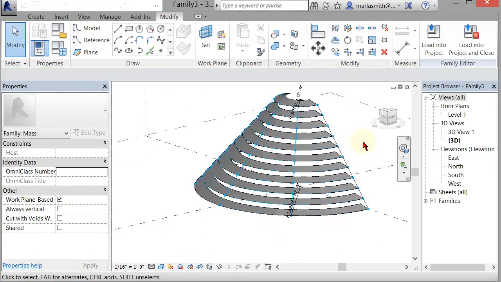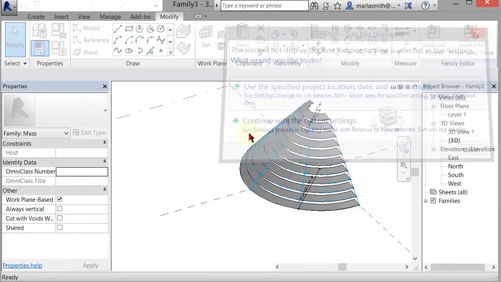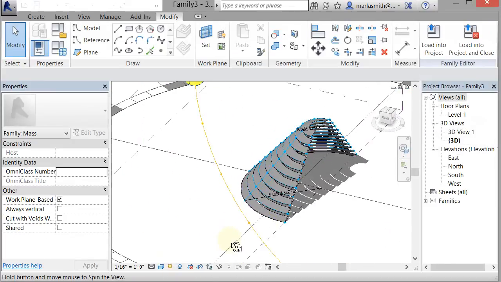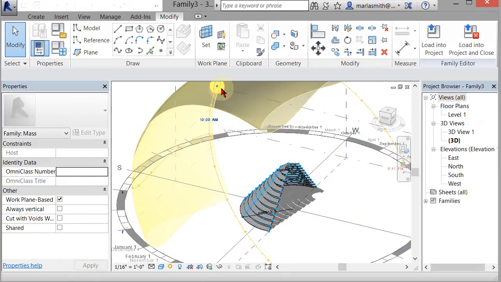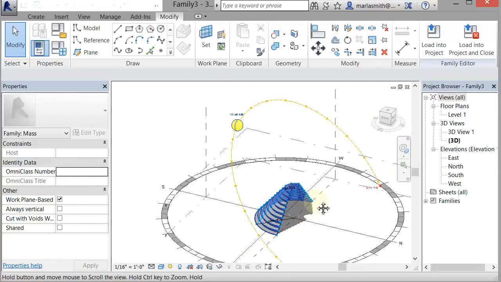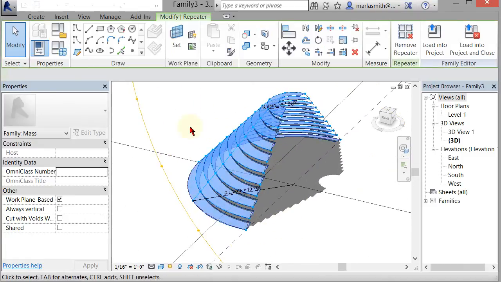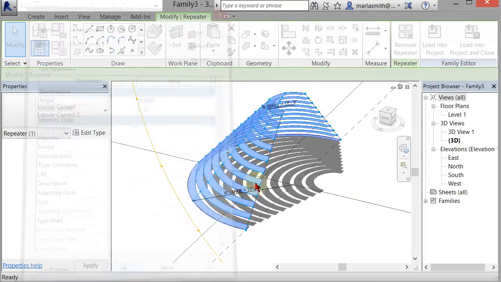Right? And of course, the way that you could test that is to turn on your sun's path and your shadows. And so you could see how much shade is getting through there at a particular time of day and really test that, right? So you could go in and adjust it and say, well, let's take a look at that. Go to edit type. Maybe 8 feet's too much. What if we did 5 feet and apply? And then you're actually getting quite a bit of sun in there.